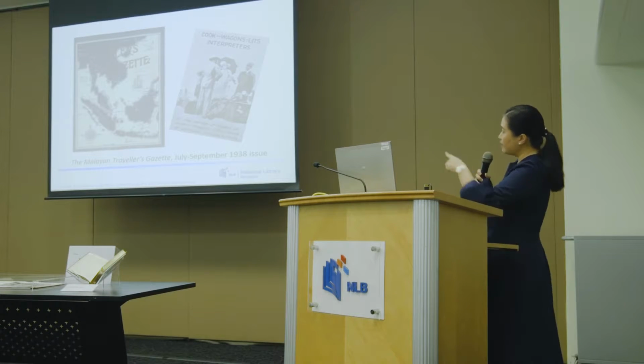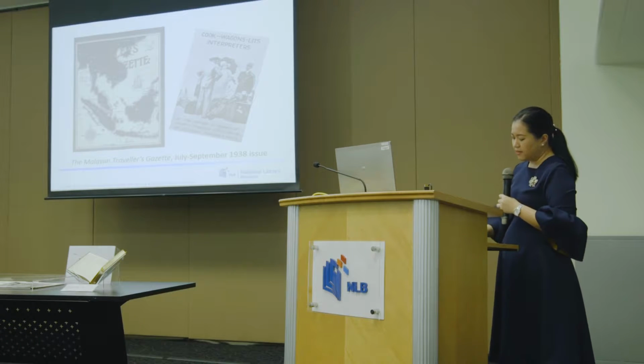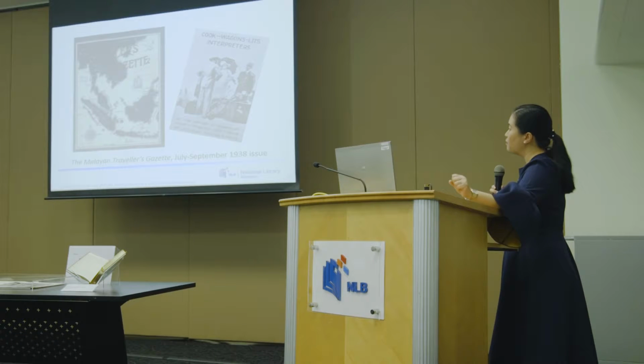Yeah, and they would even do things like purchase motor cars on the client's behalf prior to their arrival, and rent service flats in London if needed, as well as arrange the necessary taxes, insurances, and licenses to be paid. So it's a very exclusive kind of service that they provided for the clients at the time. On the right, you can see an advertisement about interpreters available at major train stations and ports.